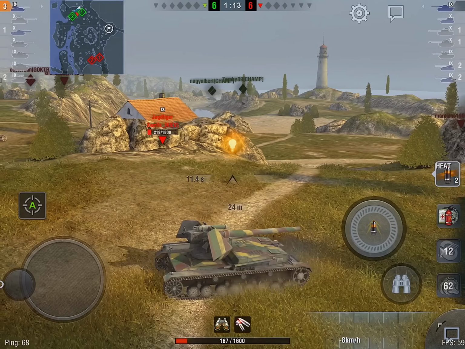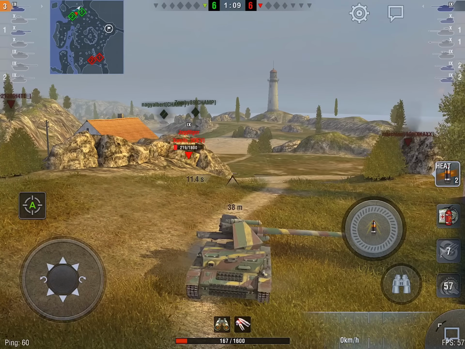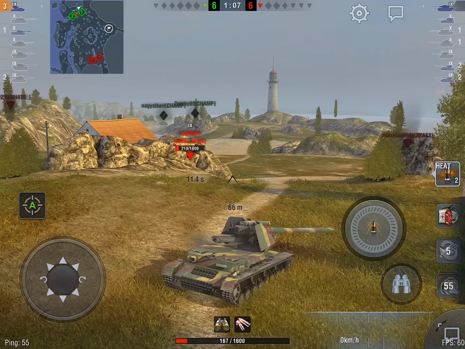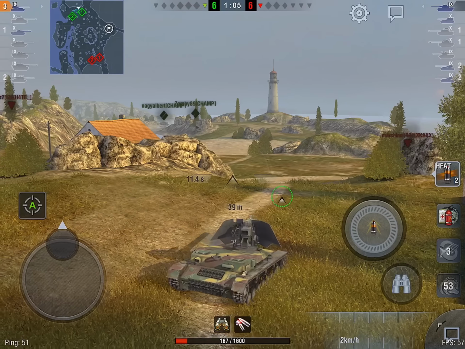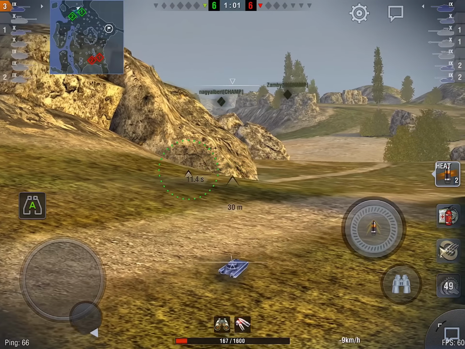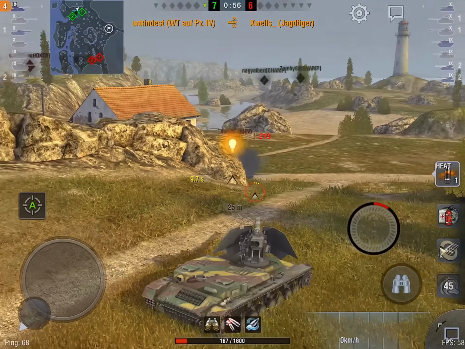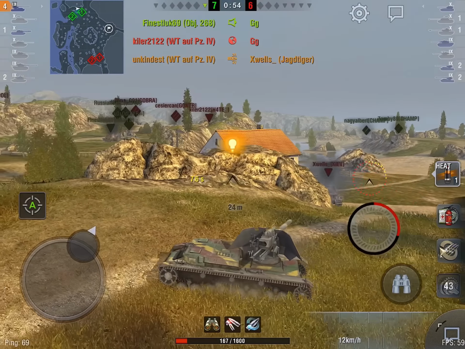Yeah, so this is the time when you are using the feature of this tank, when you have enormous gun depression, when you can depress very low and you can kill the tanks that are under you. So Jack Tiger made a mistake and I'm killing him.